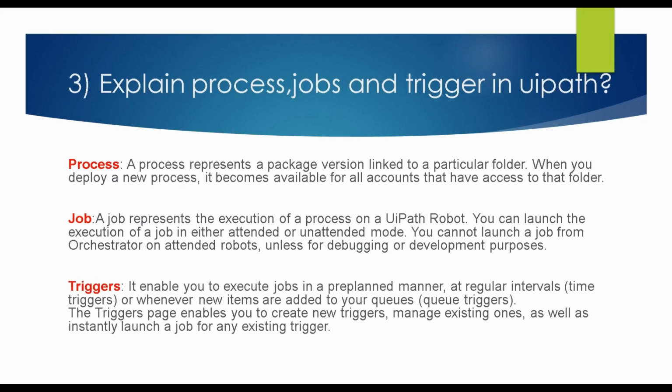What are triggers? They enable you to execute jobs in a pre-planned manner at a regular interval, or whenever new items are added to your queues. The trigger page enables you to create new triggers, manage existing ones, as well as instantly launch a job for any existing trigger. So this is nothing but, like, if you create a job and you're thinking, okay, I need to execute this every day at 11 a.m., on a daily basis or on a weekly basis. Okay, and how can you configure that?